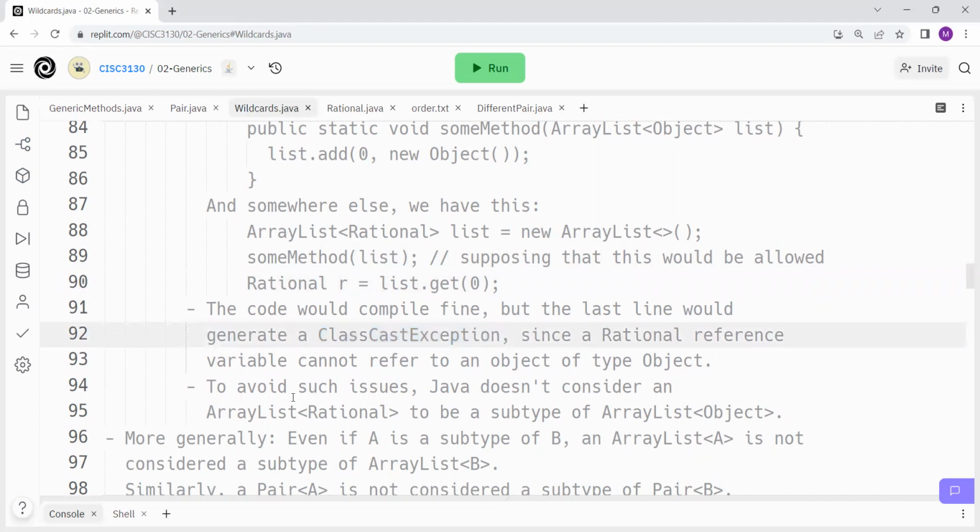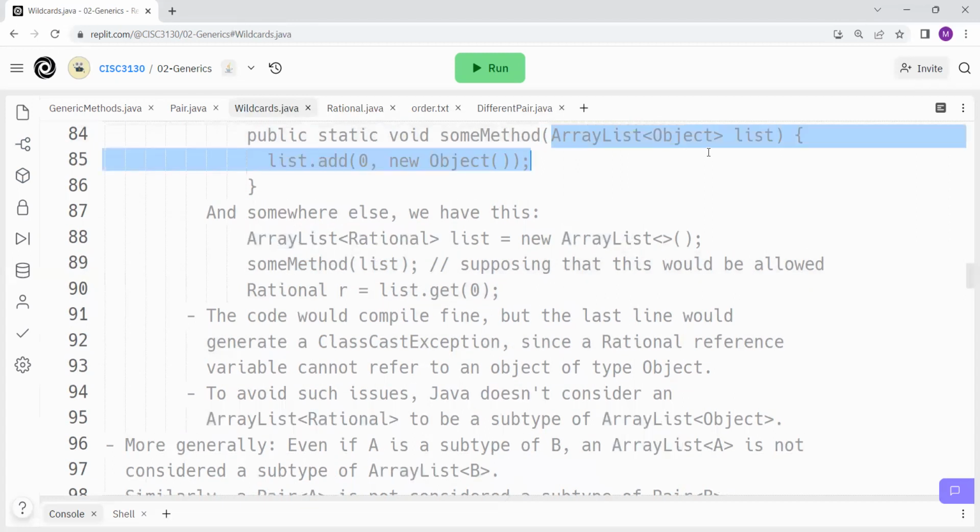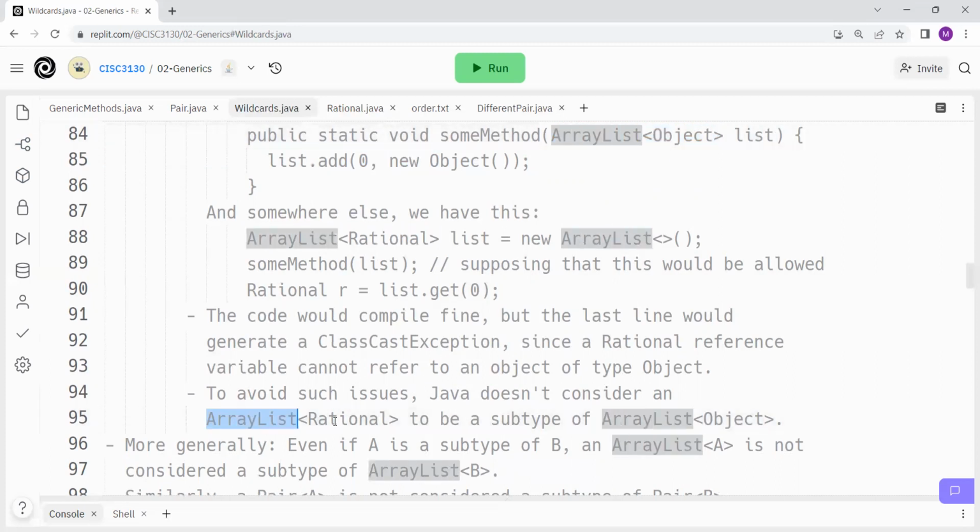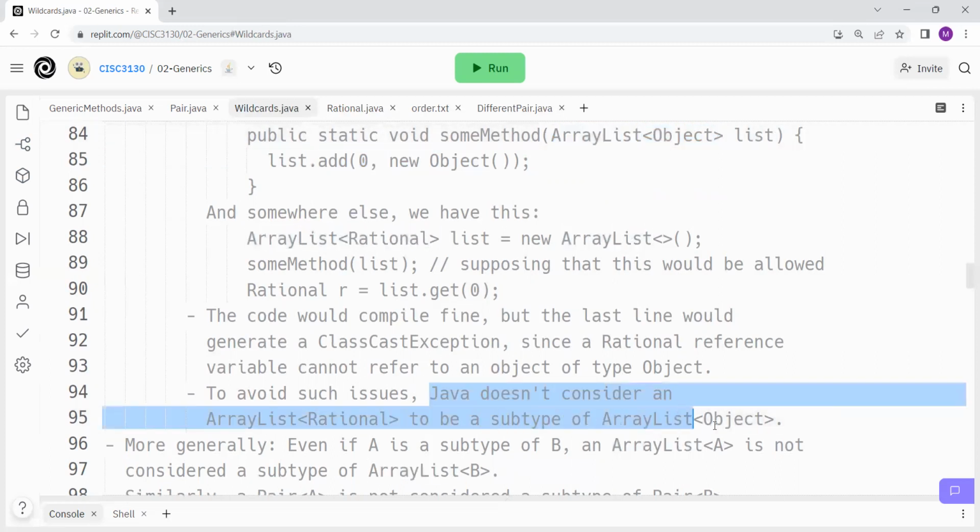So to avoid falling into such issues, Java doesn't allow us to do this kind of thing at all. In other words, it doesn't let us take an array list of rational and send it to a method that takes an array list of object. The way Java does this is it says array list of rational is not considered a subtype of array list of object. This is just an example with array list and rational, but this would apply to any generic type.